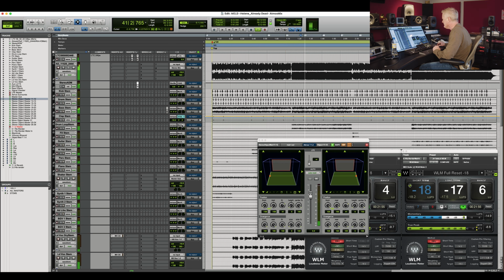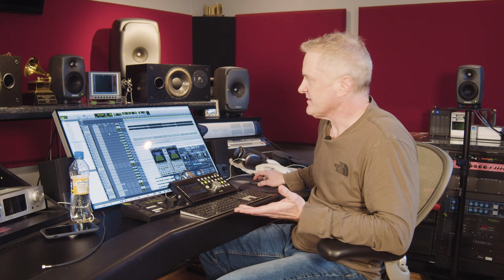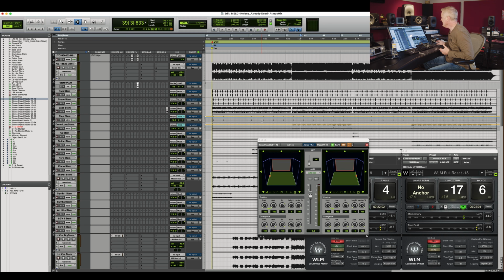We could do the same with the drum loop. We could send it to the same place. Something you need to know when you're mixing in Atmos is that when you pan things back, you need to do some volume compensation. It's not really scientific, but I've learned which parts of the room need it. It's like 2 dB, 4 dB, 6 dB, 8 dB down when you're panning that far back. And as you go up also, the more speakers you're getting into, the more you need to compensate panning. So I've moved those back a little bit. I'm just going to drop them a couple dB.